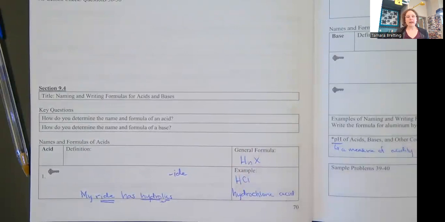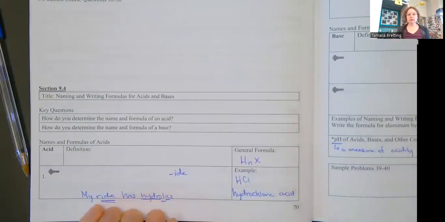All right. There are 3 different naming systems for acids because there are 3 different types of anions. We have anions that end in "ide," I-D-E. We have anions that end in "ite," I-T-E. And we have anions that end in "ate," A-T-E. All 3 of those have a different naming system for acids. So first, we have some memory tricks to help us remember this.